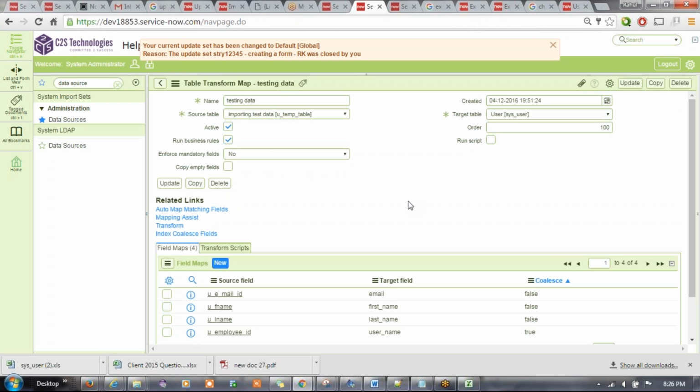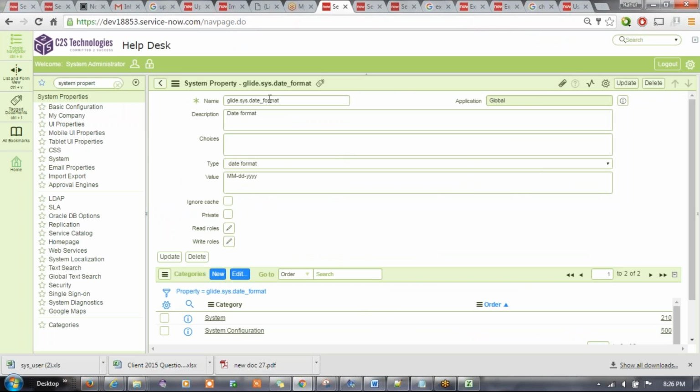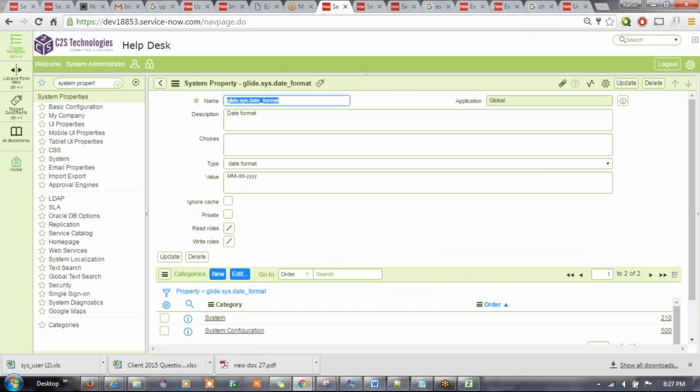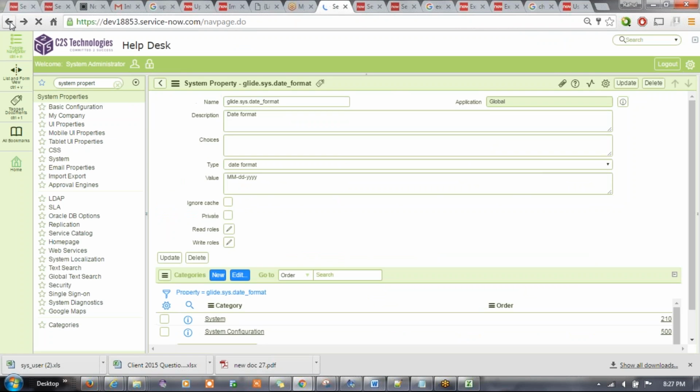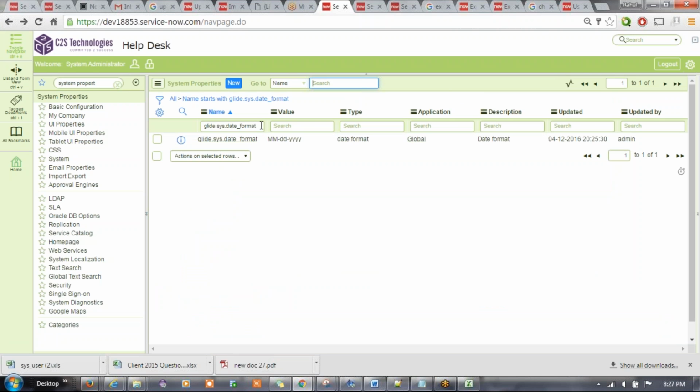Try to Google what you want. I think somewhere in the wiki it will tell you the property name like this. Take this property name, go to your system property table. Okay, so this is your system property table. Try to search for the property, whatever property.